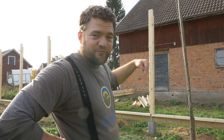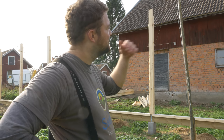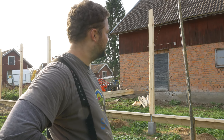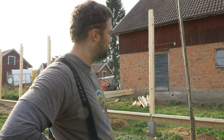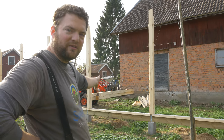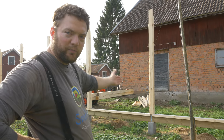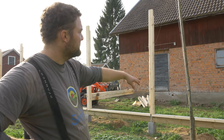And we have 5.5 meters inside the cow stable, with a little bit of overhang on the sides and in front. And this will be a nice area. We'll have enough space in the front to put a couple hay bales there as well. And I'll probably be able to separate here as well. Maybe in a couple sections we cut out the bottom beam so the cattle can go in and out there.